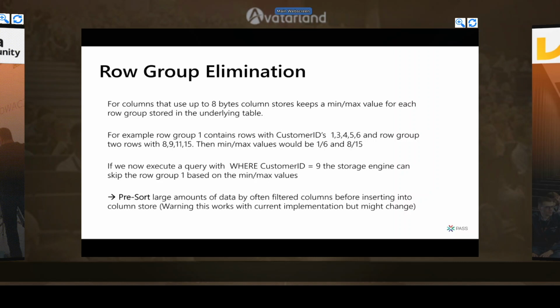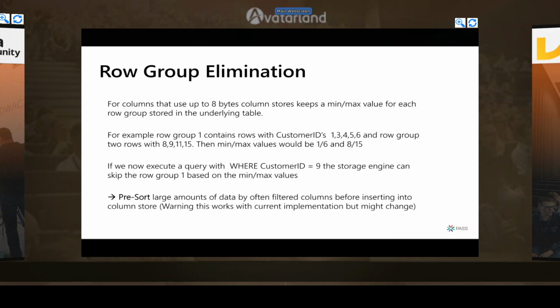The hint I want to give you here is, if you really insert lots of data, you might want to pre-sort that data. We're already sorting it kind of by partition. So we insert data into one partition at a time. But then you can pick another column to be your primary row group eliminator.